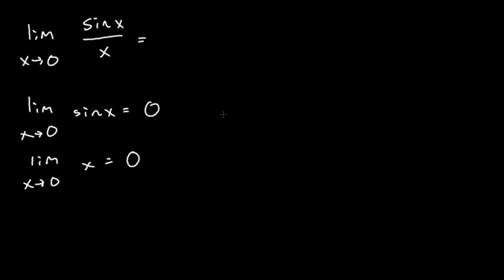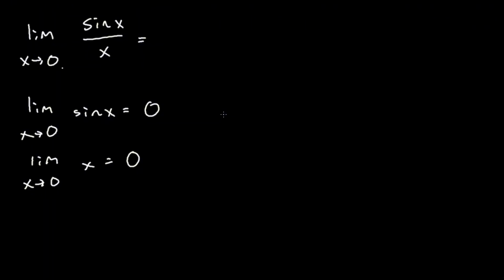They will mark your problem wrong if you write down 0 over 0. So make sure not to write 0 over 0. Separate the two functions on opposite sides of your fraction in order to show that you have 0 and 0 or infinity and infinity. Now here's the thing. If you get a 0 in the denominator, but you don't get a 0 in the numerator, then you can't apply L'Hopital's rule, right? You need to get some indeterminate form, 0 over 0 or infinity over infinity.